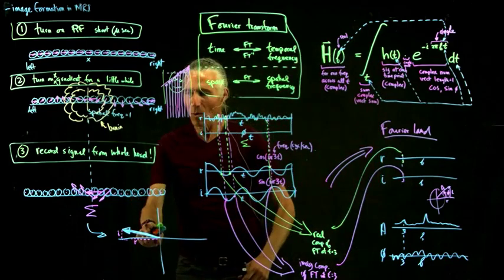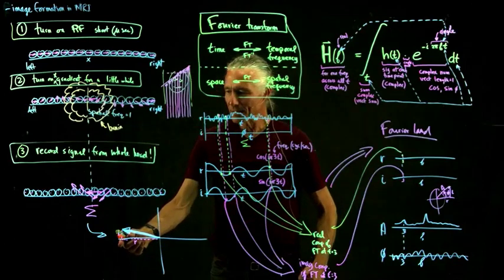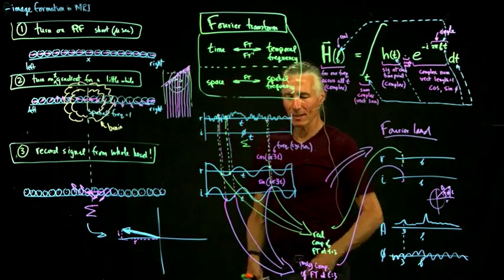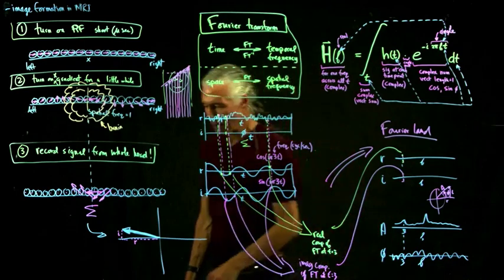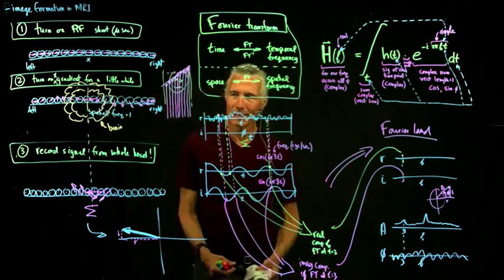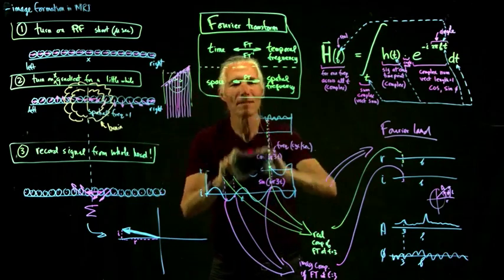And what do we get? We get one vector, one data point. It's got a real and imaginary part. And that tells us how much the brain looks like frequency 1. Now, does the brain look like frequency 1? That's a good question. What spatial frequency does the brain most look like?